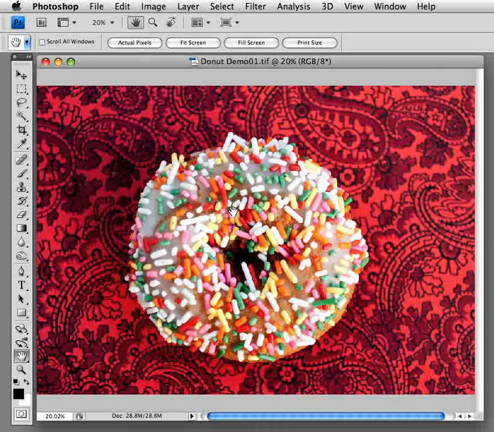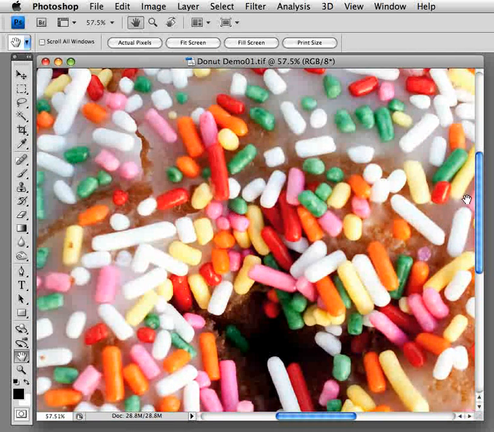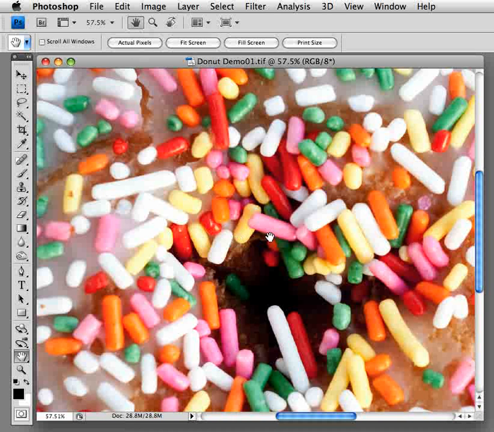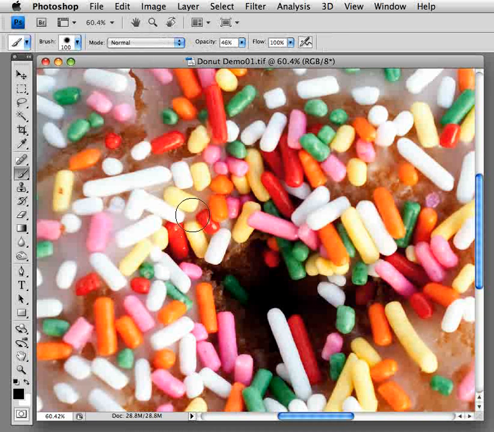Now, a couple of things I want to point out. Once you zoom in, I do see people trying to use these blue bars on the side. And again, if you're working in the center of the image, why move your wrist all the way over here? So let's say I'm using the brush. I'll click on the brush or hit the letter B, and I'm trying to paint this area.